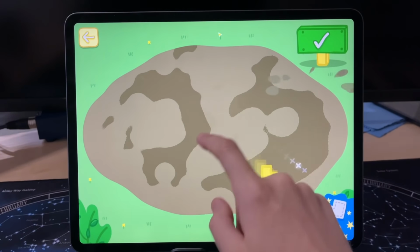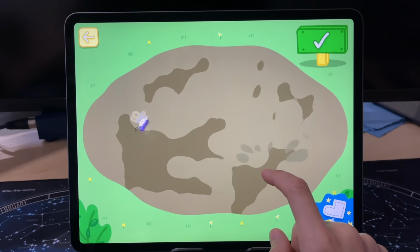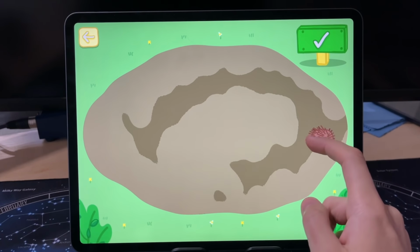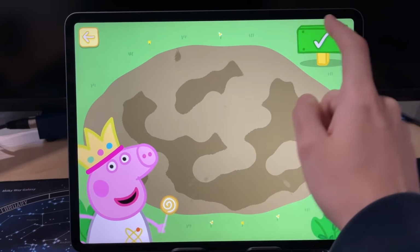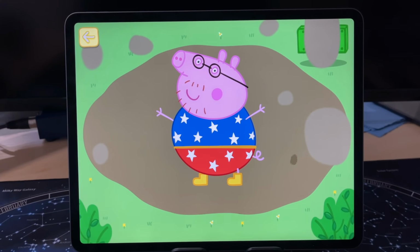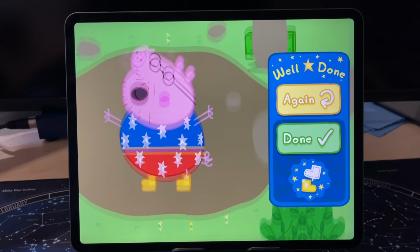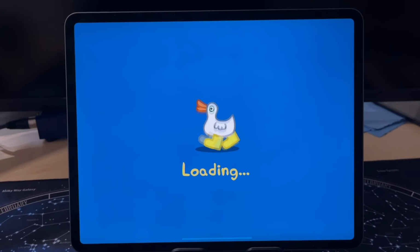Fantastic. Look, it is a frog. Look, it is a hedgehog. Oh, Daddy Pig! Press the yellow button to play again. Or press the green done button to play another game. Choose something to do.